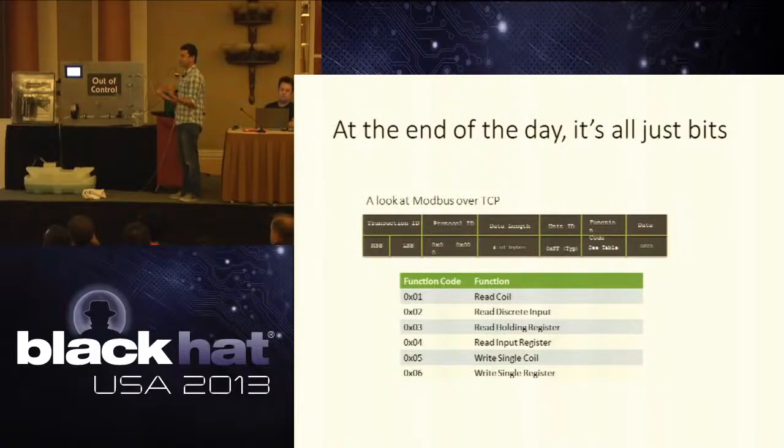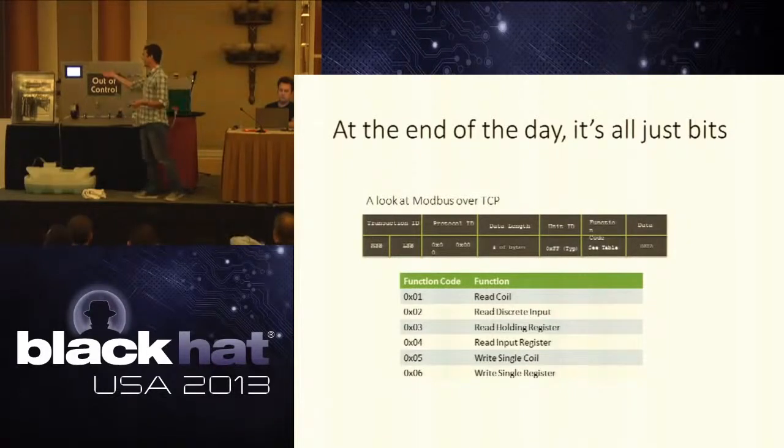So we want to construct a Modbus datagram. So how do we do that? Well, the Modbus datagram is actually extremely simple. First, the very first bytes are a transaction ID, and the reason that's kind of cool is that it's a legacy of an older serial protocol. You don't need this transaction ID anymore, because that's handled by higher layer protocols, but they still have it in there to maintain compatibility with the older devices. The protocol ID is always 0. It's always 2 bytes of zeros, no matter what.